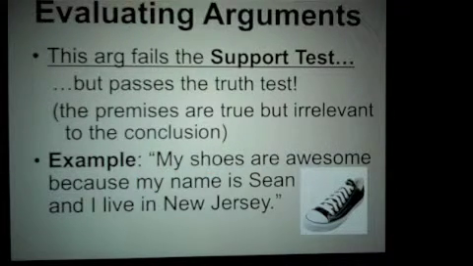And similarly, some arguments can fail the support test but pass the truth test. That other argument I just gave is an example of this. This is an example of an argument with all true premises, but those premises are completely irrelevant to the conclusion. Yes, my shoes are awesome. Yes, it's true my name is Sean, and it's also true that I live in New Jersey, but me living in New Jersey and my name being Sean has nothing to do with evidence supporting the conclusion that my shoes are awesome. By the way, I'm not sure my shoes are awesome. I just sort of glossed that over saying that that was true, but I don't know. That's probably more of an opinion than anything.